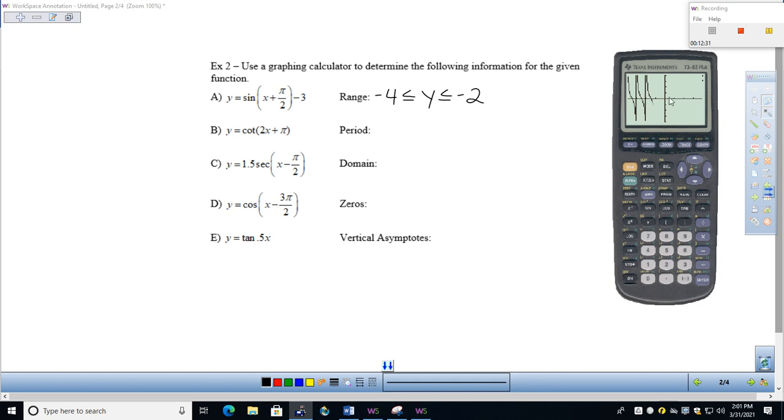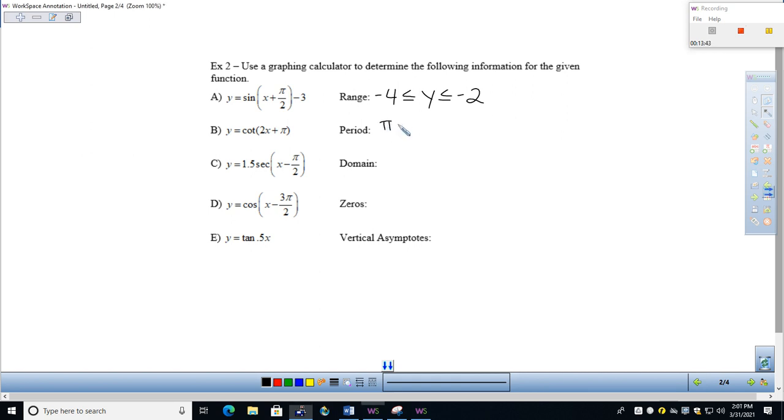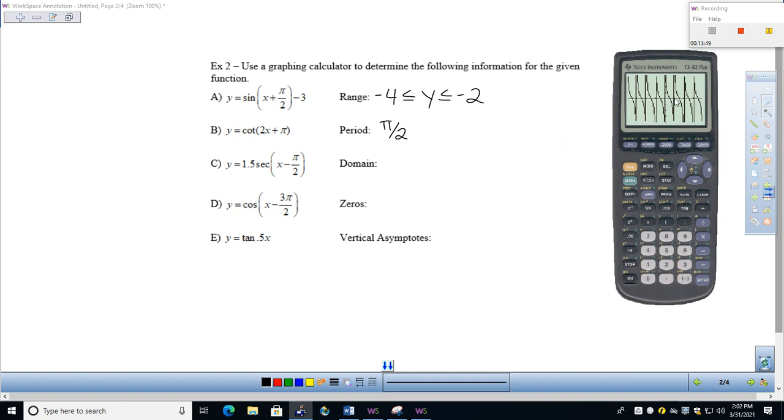And it looks like we have the graph going down like we would expect for cotangent. And then the next vertical asymptote is there, and I believe that ends the cycle. So it looks like right in here, if you can see it, is one full cycle. And so how far is it from the y-axis to this first tick mark? That is the first tick mark, and it looks like pi over 2. So I'm seeing the period as pi over 2, one full cycle in one tick mark on the ZTrig window. And remember, on the ZTrig window, this is pi over 2, pi, 3 pi over 2, and 2 pi out there. And so I'm getting pi over 2. Hopefully you'd agree with that.